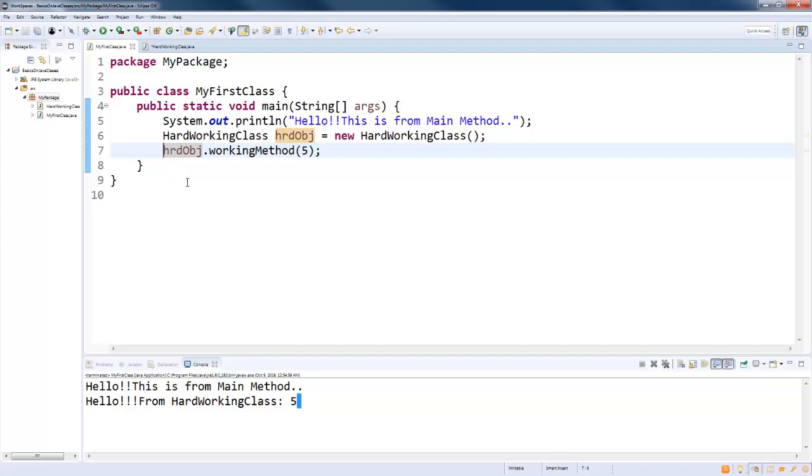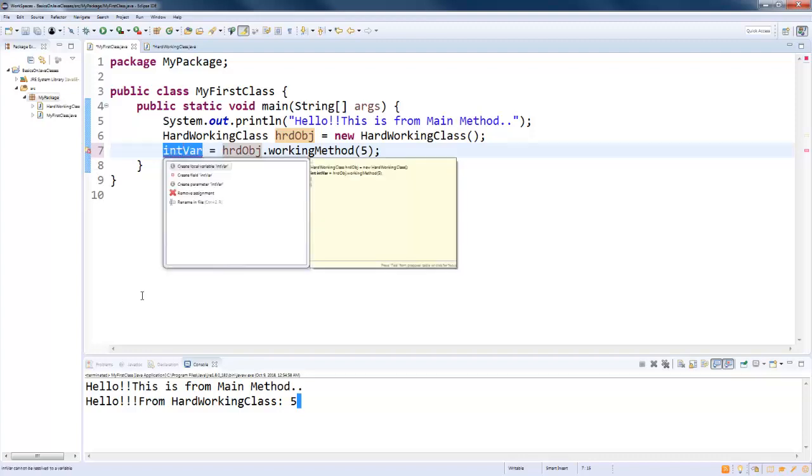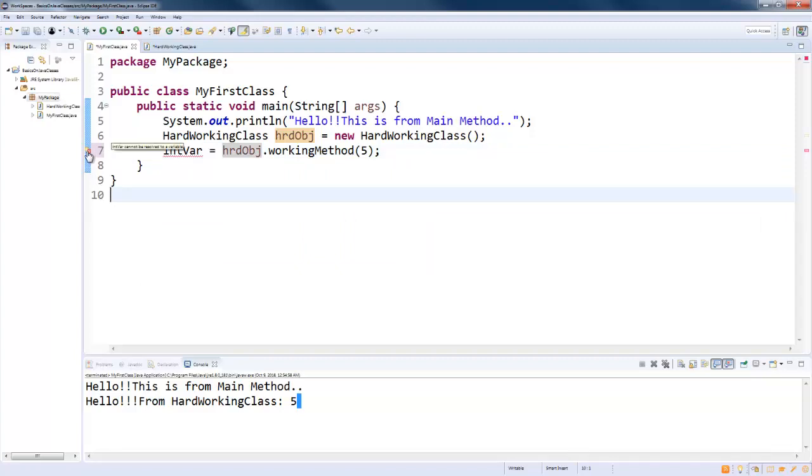What is that acceptor? Let's say I'm going to declare a variable, int var equal to this. Now can you see this int var? In Java, without declaring, you cannot use a variable. What type of data are we getting from that method? We are getting integer type data from that method. If you look at the error message, let me hover on it. It says int var cannot be resolved to a variable. So we will have to declare that variable.